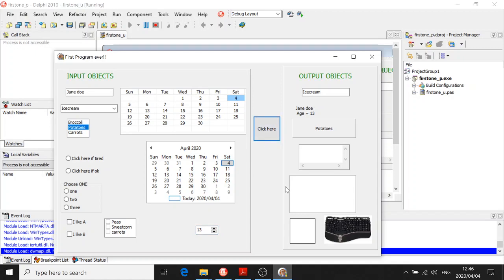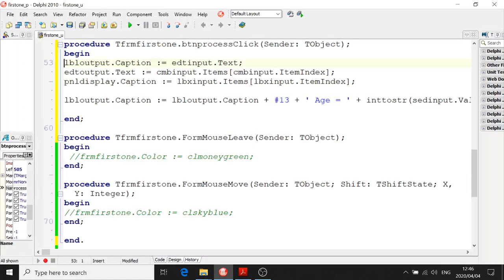All right, there we go. Can you see it's moved onto a new line? The #13 did that for us. Okay. So, I can take this space away in the front of age now.